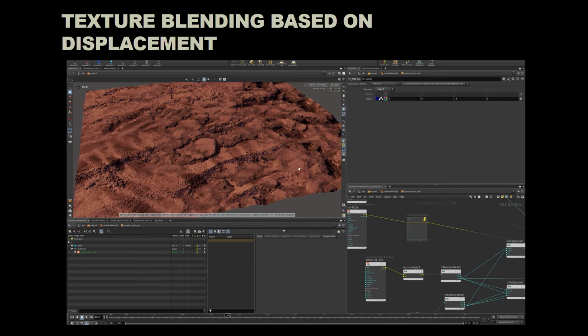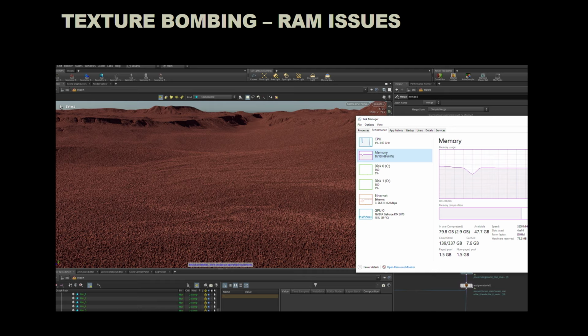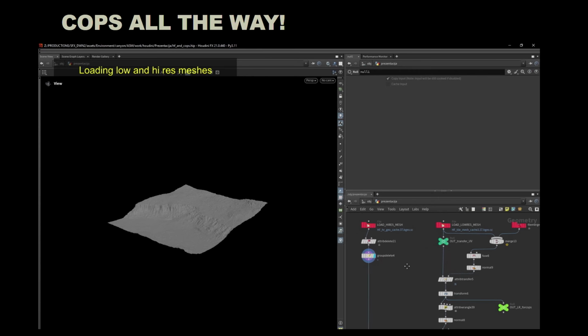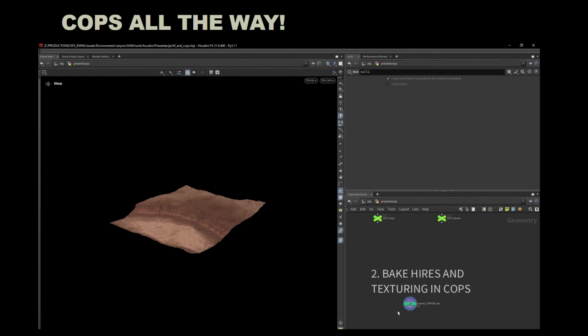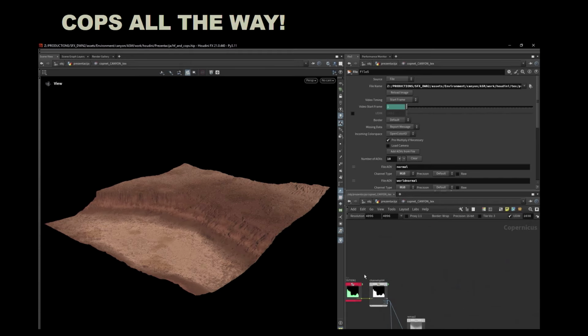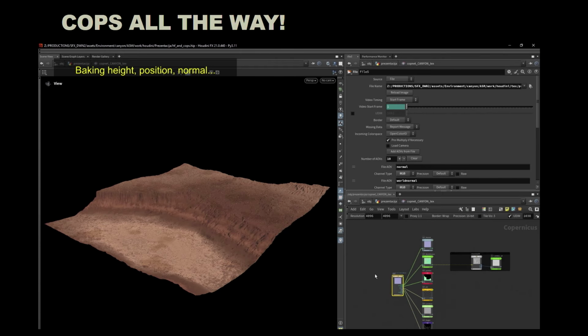But soon we discovered that texture bombing and displacements would eat up all of our RAM. So we decided to do it in COPS as before.